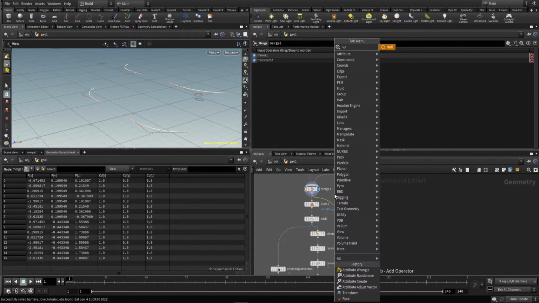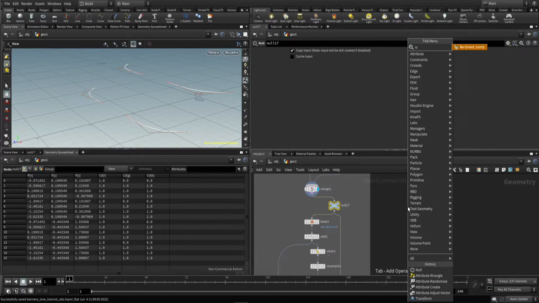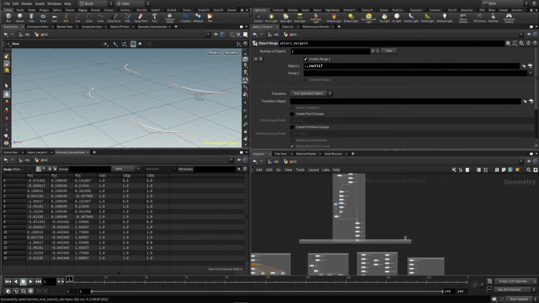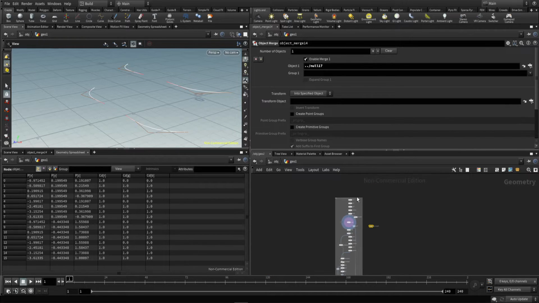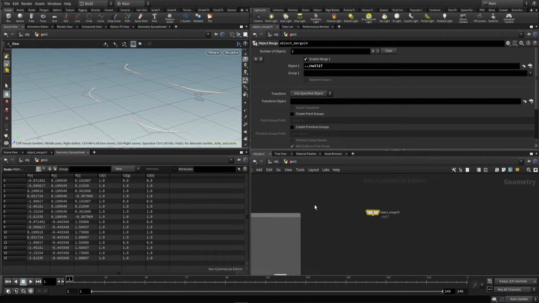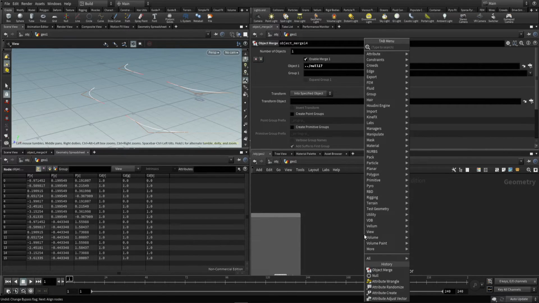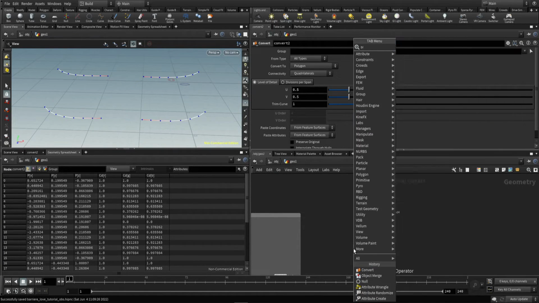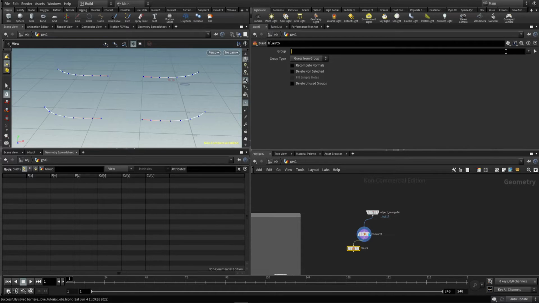Let's drop a null node, object merge. Let's merge this in here. And here. Let's convert. Let's blast by color again. Same trick as always.